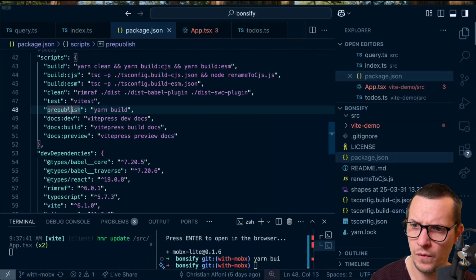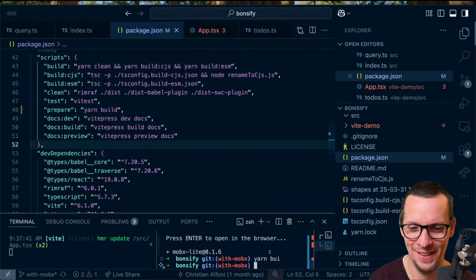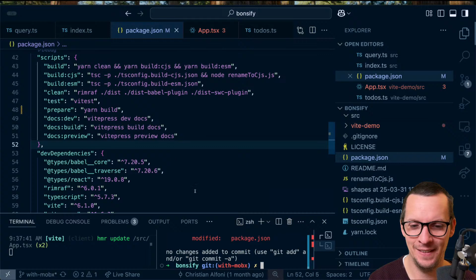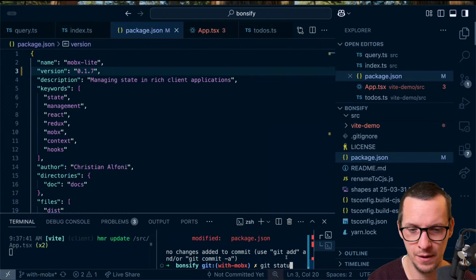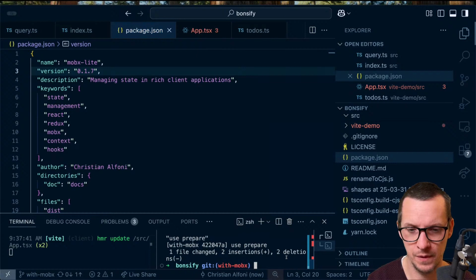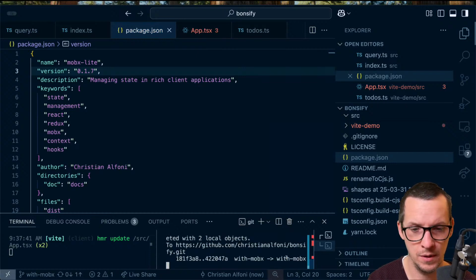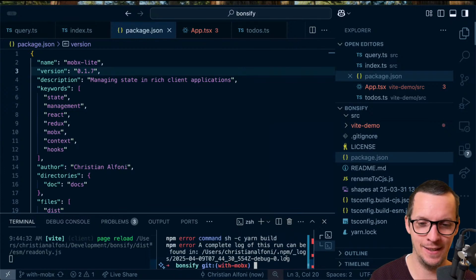Okay. Oh, it's prepare. I learned something new now. I had no idea about that. Okay, let's try now. git push. Then we're gonna publish and let's see if it builds it. Look at that, it builds it.